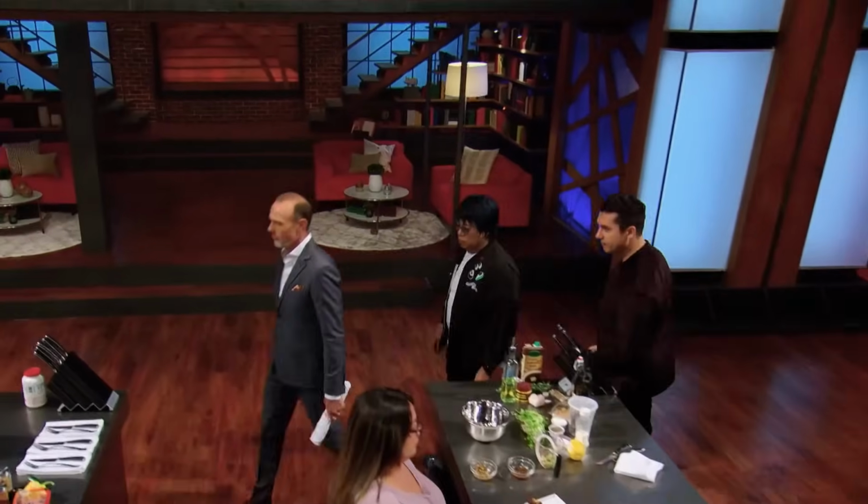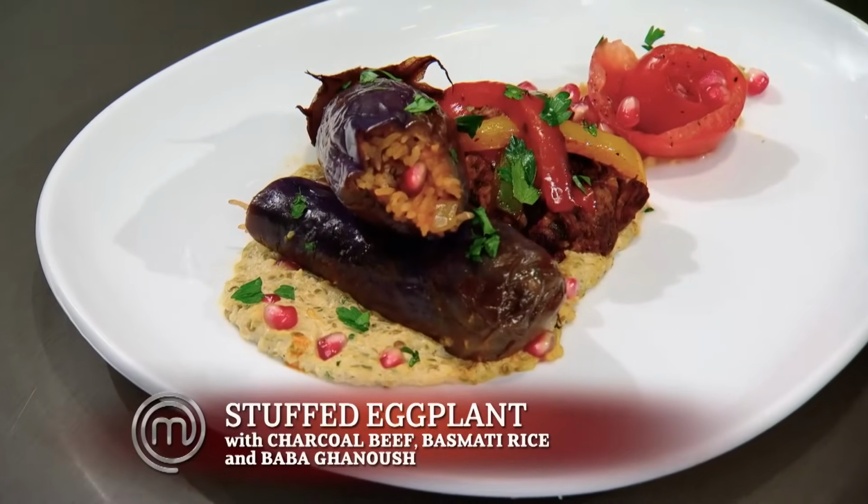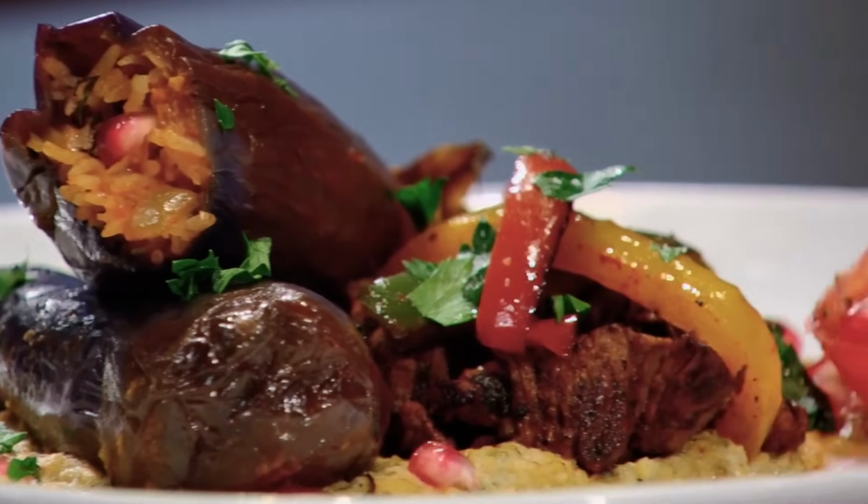Reem. I used eggplants, and then I did the charcoal beef. Please be good, please. There's a lot going on this plate, a lot of technique, but I find the baba ganoush too garlicky, too pungent. The charcoal, it's a beautiful, innovative touch, and I like innovation. It's really hard to impress Chef Alvin, and he was impressed, so, like, there's hope.